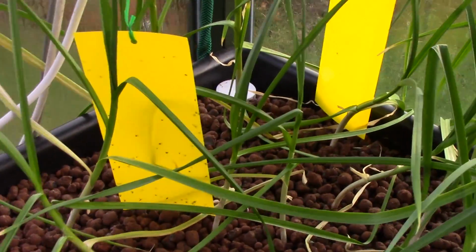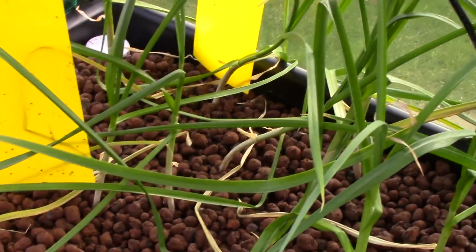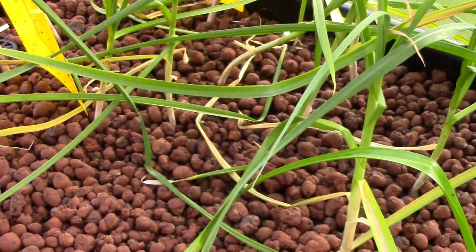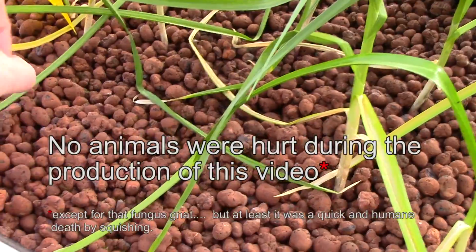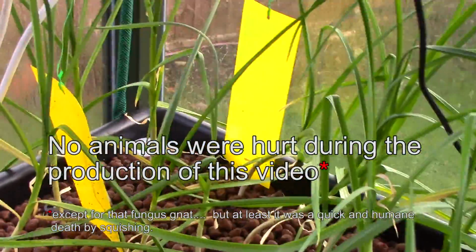Garlic's looking pretty good as well. Still got fungus gnats living in the grow beds, but I've added another yellow sticky there because they seem to be pretty effective at keeping it under control. I say that, I can see one or two buzzing around there. Go on, fly into the yellow thing. But it seems to be reasonably effective.